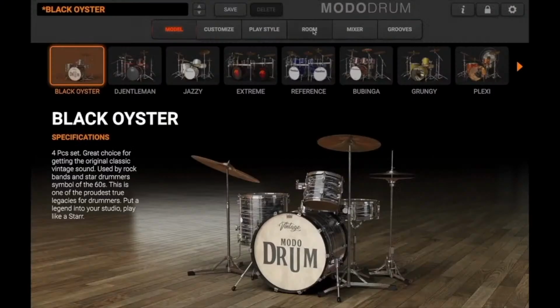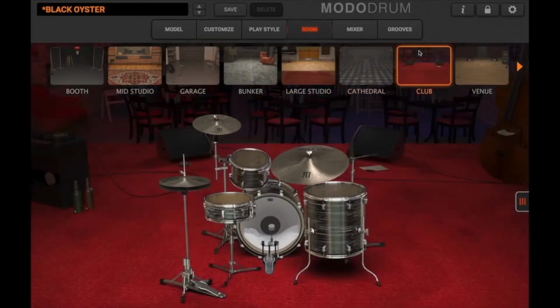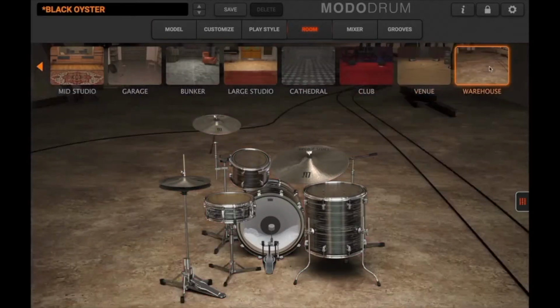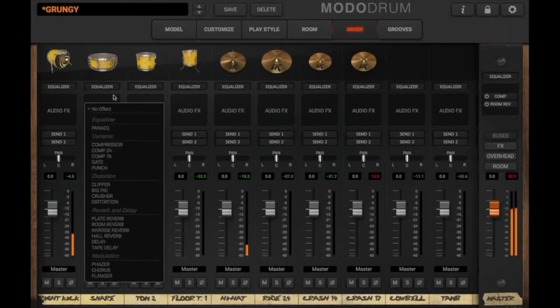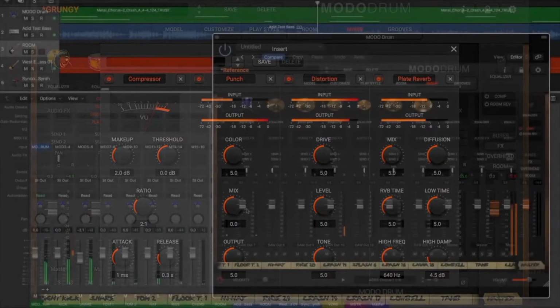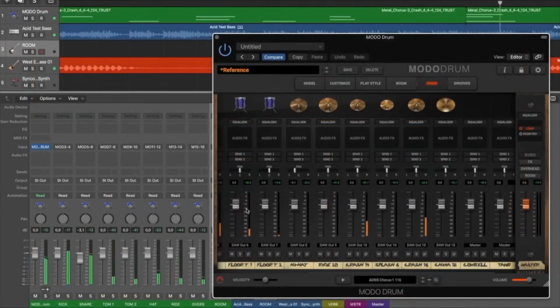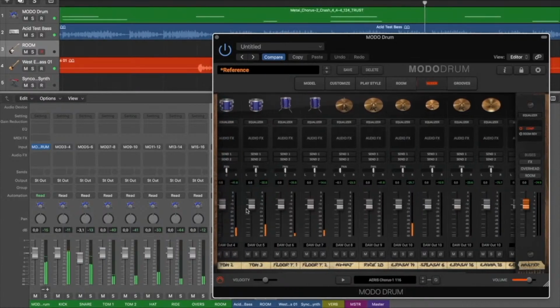From there, choose the room for your drum kit, from a bone-dry booth to the dripping wet reverberation of a cathedral. Shape and sculpt the flavor of your kit with a complete suite of effects processors derived from T-Rex and Amplitube, and set the balance of the kit with a full-fledged mixer complete with auxiliary buses and direct DAW outputs.